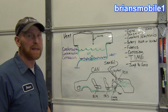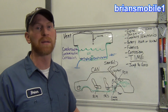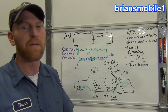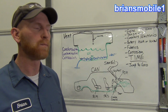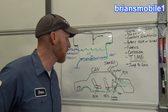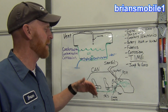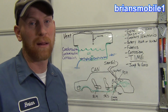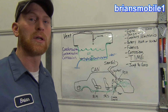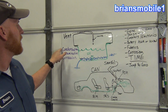The next thing is contamination. Anywhere you have that moisture in the headliner or anywhere else, things can propagate from there, such as mildew, mold, and bacteria. All of those things can make the car stink and make it unusable unless you have great expense. Headliners can be very expensive, even used headliners. They're difficult to ship, they're difficult to move around, so doing that first thing is the condensation.